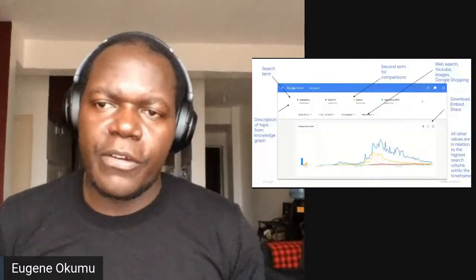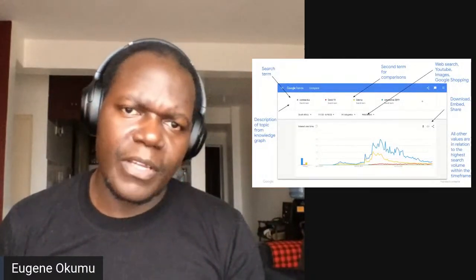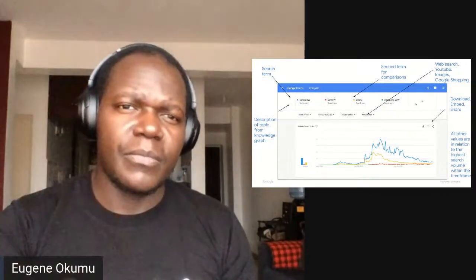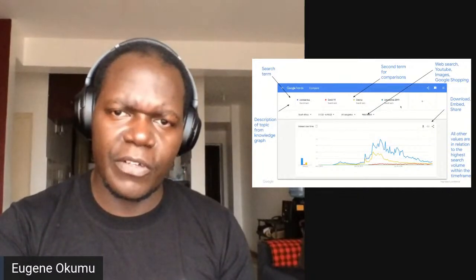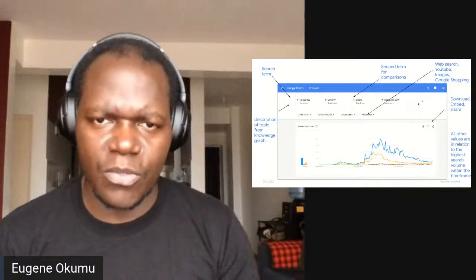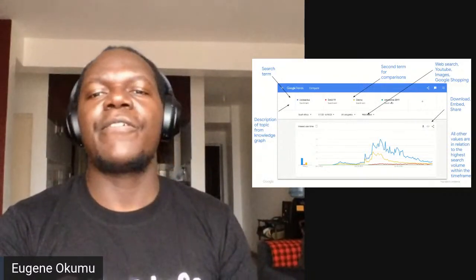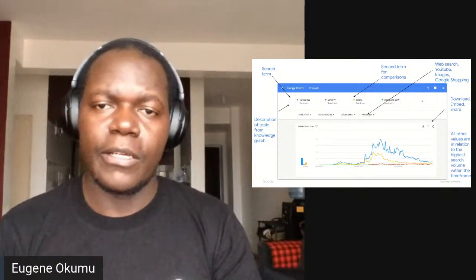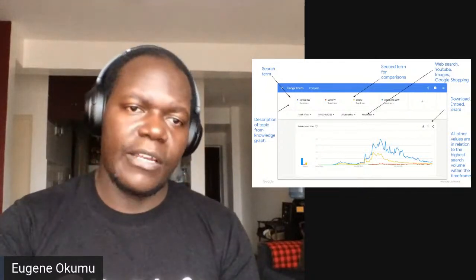Right, so a few things to note with the platform is that the top panel here is topics and search terms, and I'll be showing us a demo of the difference between the two as we proceed. But you can have up to 5 different search terms or topics to compare, just to have an understanding of how people are looking for information online.